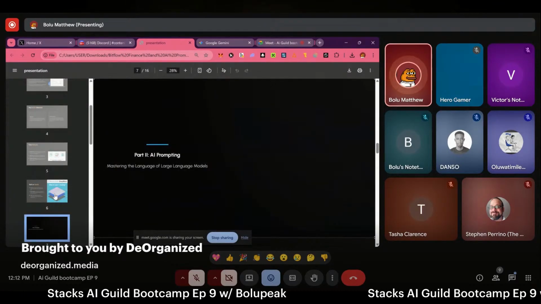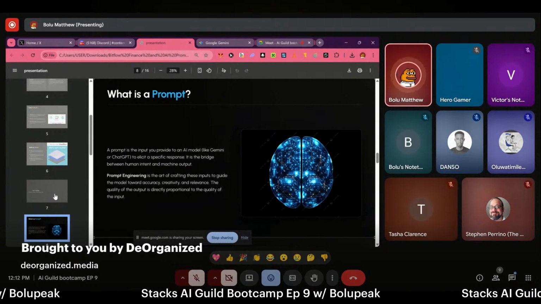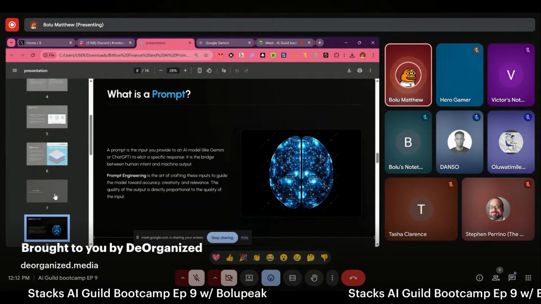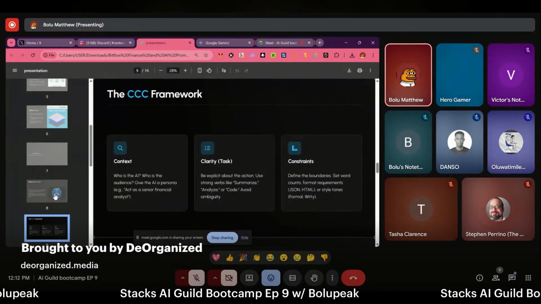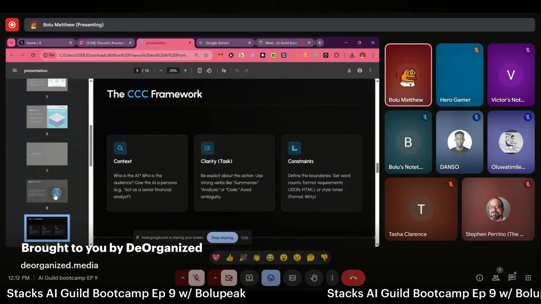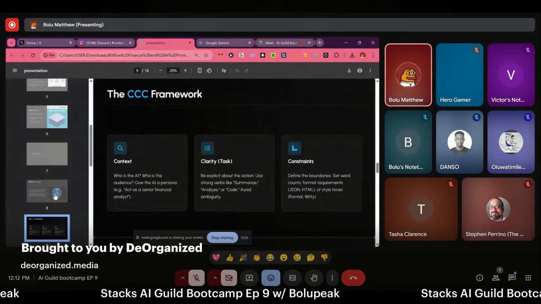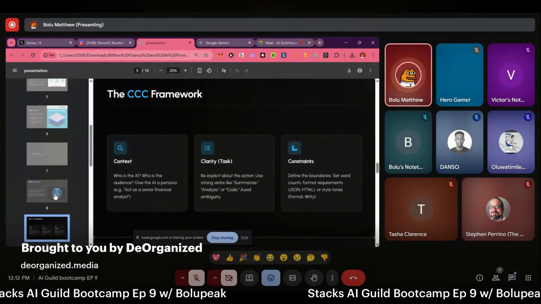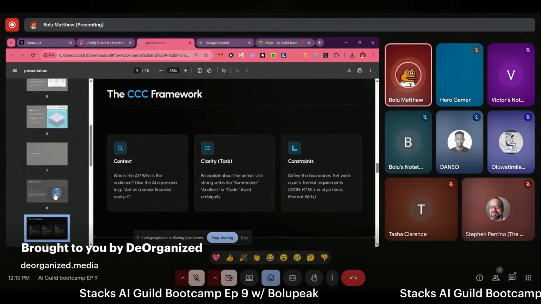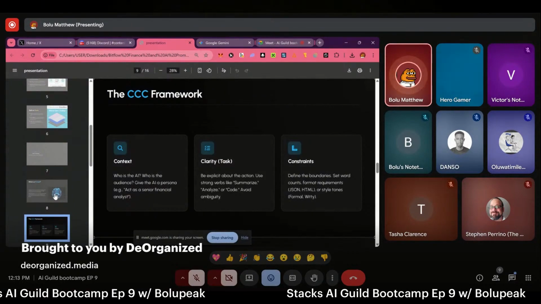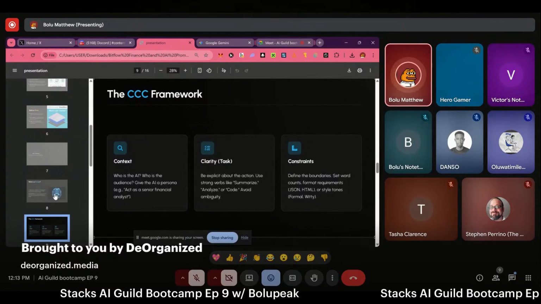And now I'm going to go over the last class. We've talked about prompting, how prompting could help you grow, and how to do effective prompting. So today I'm just going to go brief on how you can do effective prompting without having to do too much. So first, when you want to make an effective prompt, you have to know what your context is. You have to be clear on what you want to do, and then you have to define your constraints.